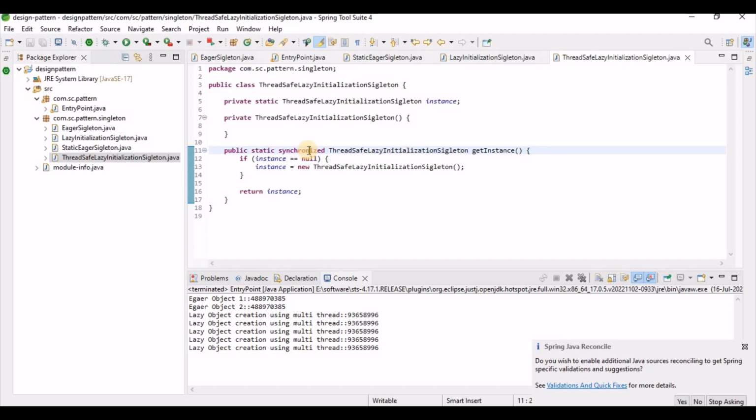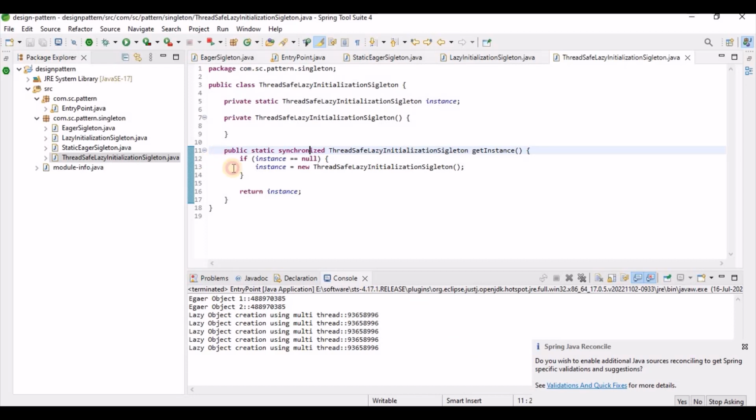Although it's only needed for the first few threads, which might create separate instances, to avoid this overhead every time we need to use the double-checked locking principle. So we need to use another approach. Let's see the other approach. This is the better one.